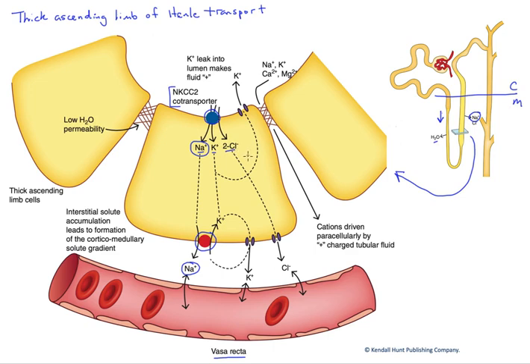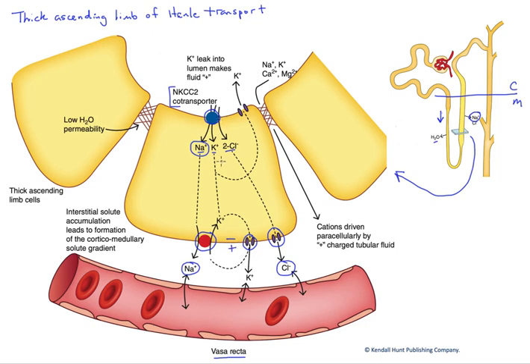Now, the chloride will be allowed to transit across the cell and escape at the basolateral membrane across a channel. Now we have added chloride to the interstitium, again, making that interstitial environment more concentrated. The potassium at the basolateral membrane is going around in circles here through a potassium leak channel. And that generates an inside negative relative to outside positive membrane potential, as we've seen many places before.